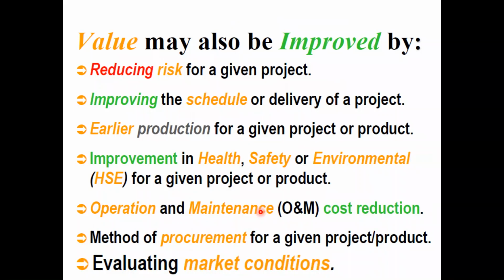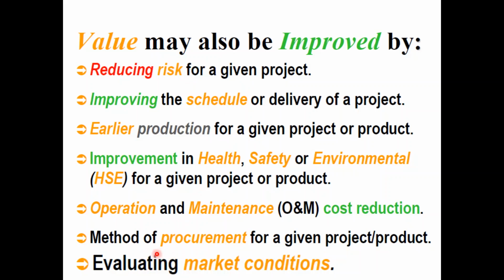Now this is very important: how you can improve the value of any project, process or product. You have to reduce the risk for the given project, and you can also improve the schedule or delivery of the project. For example, you can reduce the cycle time, or do the project well in advance of delivery, which relates to the yearly production of the product or process. You can also improve from the HSE point of view. Here you will mostly work on operations cost reduction and maintenance cost reduction. When you are successful here, you can reduce the manufacturing cost and the overall cost. This is where you are going to concentrate, for both projects: operations, supply chain management, and power consumption reduction. When you do the cost reduction here, your overall value can be improved.